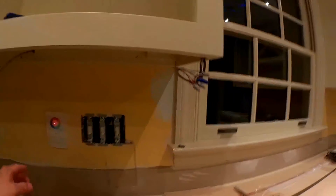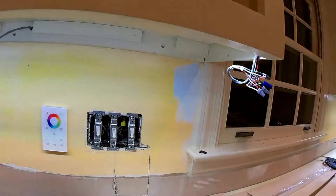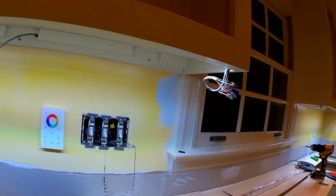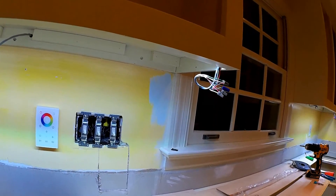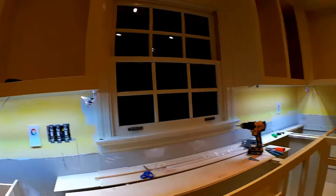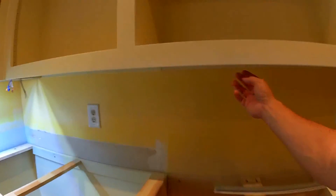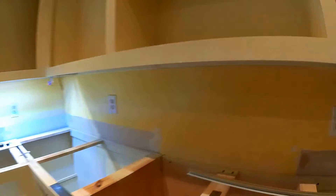Let's test this one out. Should work. Alright, here's the controller — I already wired it up. Hit power. Oh yeah, we got it! There's your bright light for working. That looks pretty good. So I'm going to go ahead and mount the brackets for this one and put it up there.